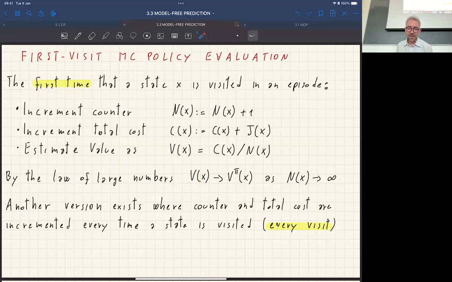There are two ways in which you can do that. One is called first visit Monte Carlo policy evaluation. There is another version which is called instead every visit Monte Carlo policy evaluation, because you can decide, in case you visit the same state more than once in one episode, whether you want to count that as 2 visits or not. They both work. So you can do whichever you want. We're going to implement the easiest one, which is the every visit version.